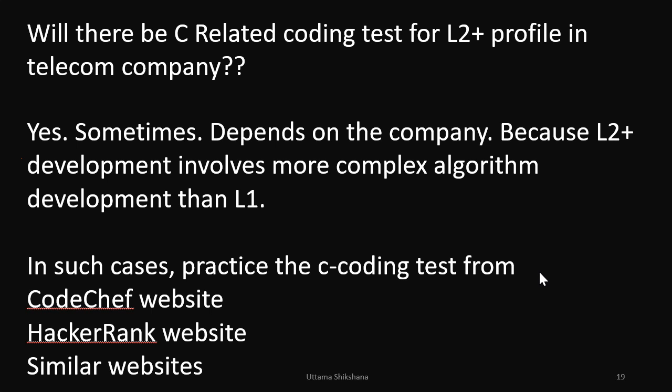You cannot just use for loops to write the code. You have to use a little bit of optimized algorithms, or a little bit of optimized code, so that it runs much faster. Such a simple C coding test will be there. It will definitely not be advanced like in the case of computer science students. I hope the things are very clear.